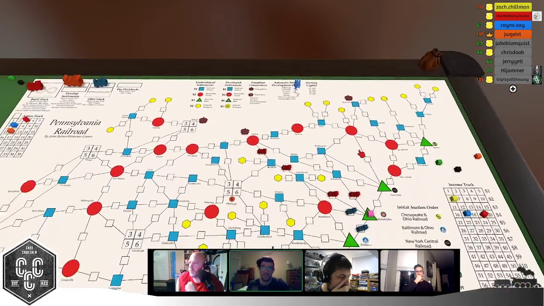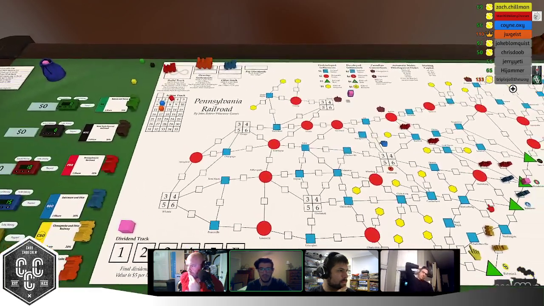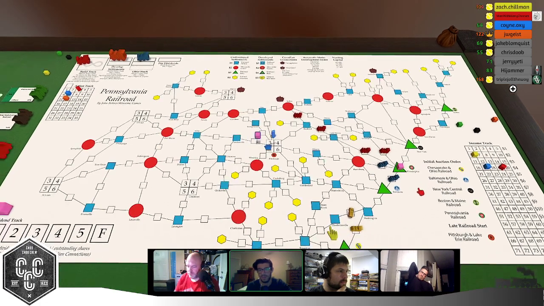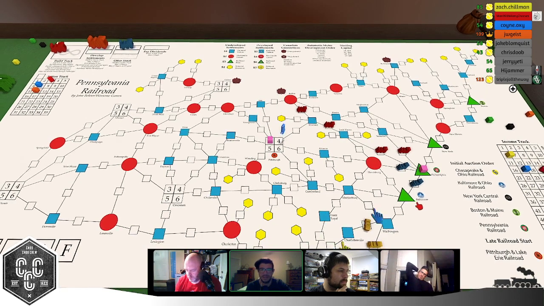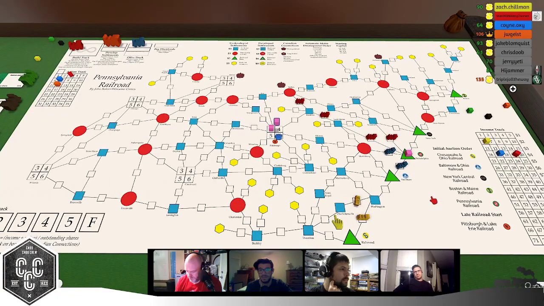So if James is deciding, I don't want to spend $3 because it's the beginning of the game, I'm going to let Pittsburgh develop. We'll take a pink cube and we'll put it on Pittsburgh. Pittsburgh is originally worth 3. Once you develop it once, it's worth 4. If at a later turn Zach develops and decides not to pay, Pittsburgh will go up to 5. And then finally, Pittsburgh goes to 6. Once Pittsburgh's at 6, it can't be developed again because 6 is the max.